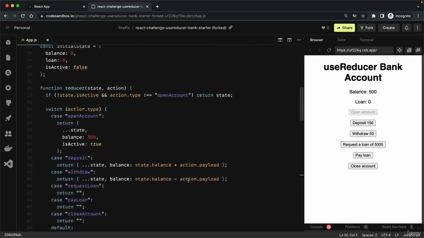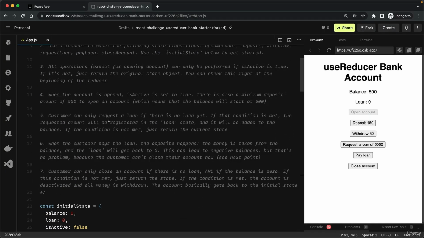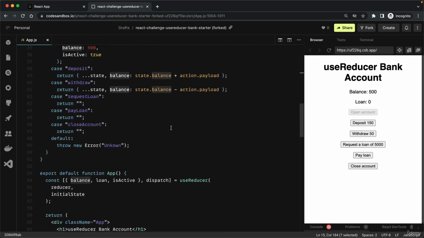So let's see our instruction, what it says about the loan. So the customer can only request if there is no loan yet. And if that condition is met, then it will be added in the loan state and into the balance. All right.